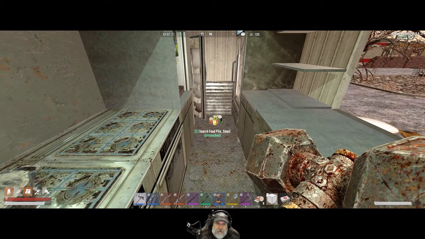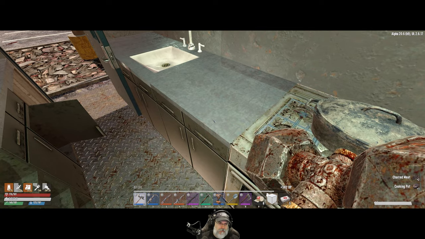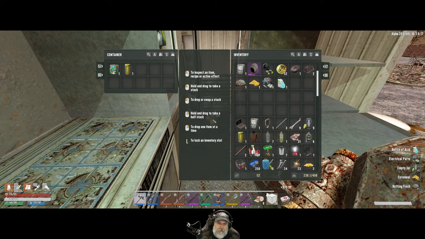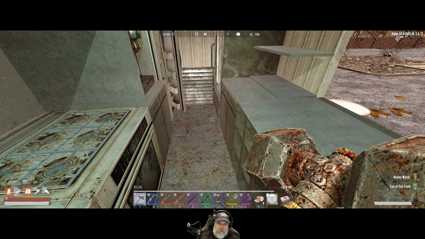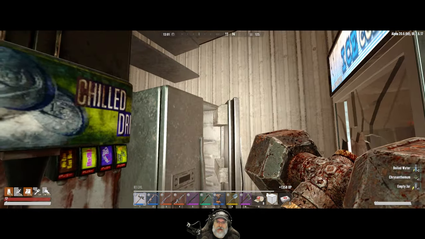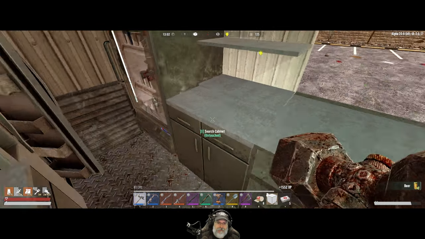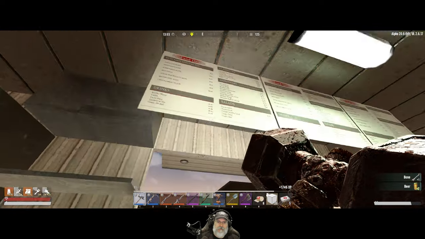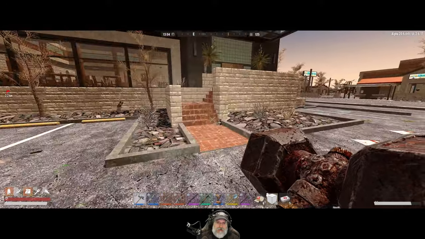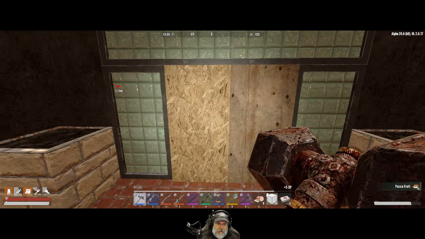Oh, I think there's a snake in there. Maybe not. Last time I was in this place, I thought there was a rattlesnake behind this thing, but I might be thinking of something different. All right, let's go check this place out. This looks like a restaurant, I think. Never been in here. Might as well take the yucca.